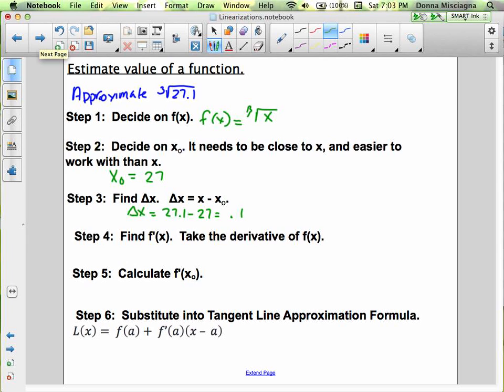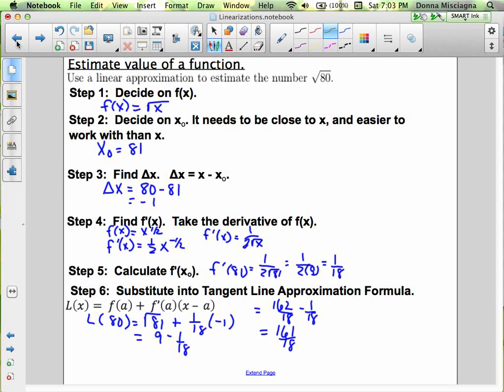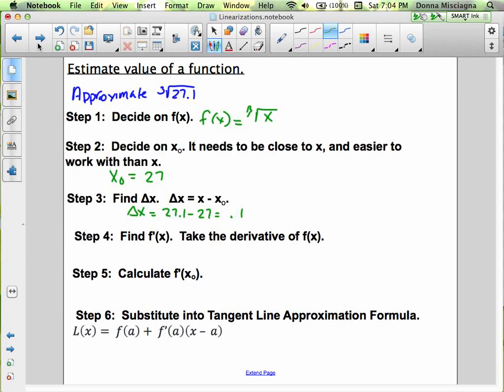Now, here's a logical way you can think about it. If we're approximating something smaller, we should be subtracting a little bit off. The square root of 80 is obviously going to be smaller than the square root of 81. We should expect to subtract a little off, right? Otherwise, we're going to be too big. Here, the cube root of 27.1 should be larger than the cube root of 27, so we should expect a positive change in x because we're going to add a little bit on. So if you ever get stuck on which way it goes, that's how you can remember it.